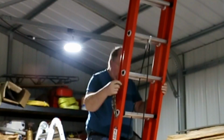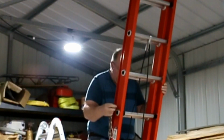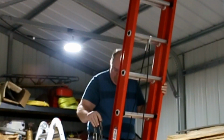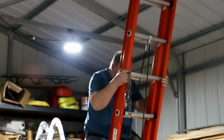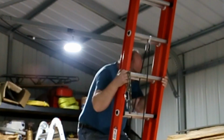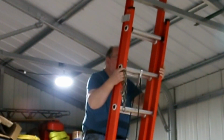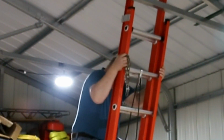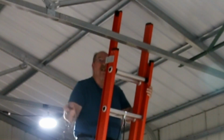Plan is to loop this chain over the beam and hook that cable up to it. And I was going to haul both pieces up at the same time, and then I thought, no, you got enough stuff in your hands. Just put the chain up there, then haul the cable up and put the hook on it. Don't be trying to do too many things at once.